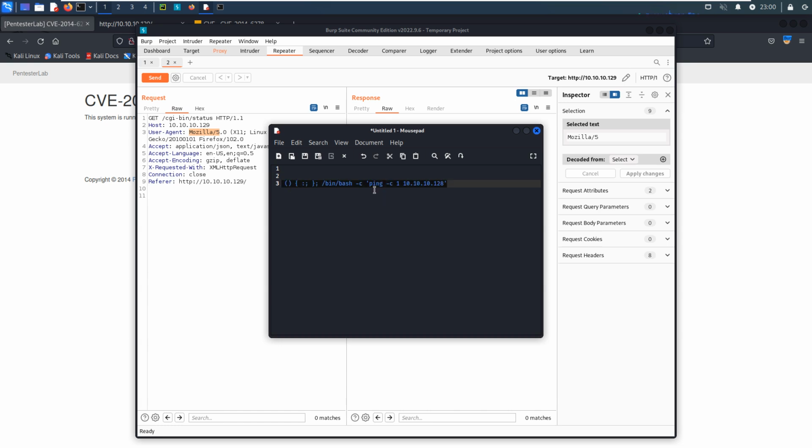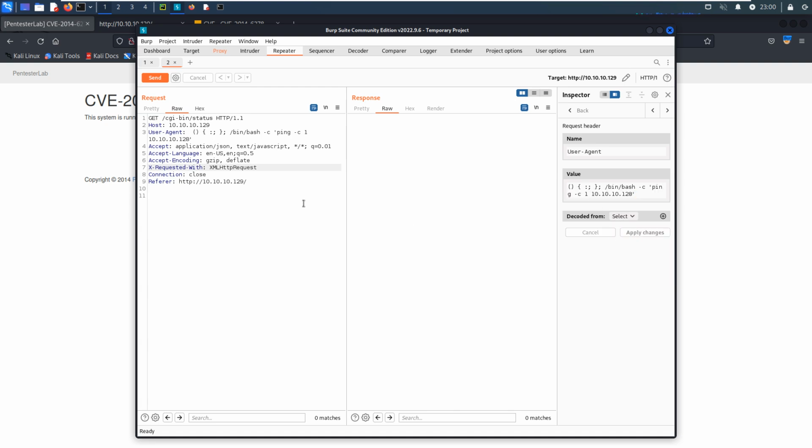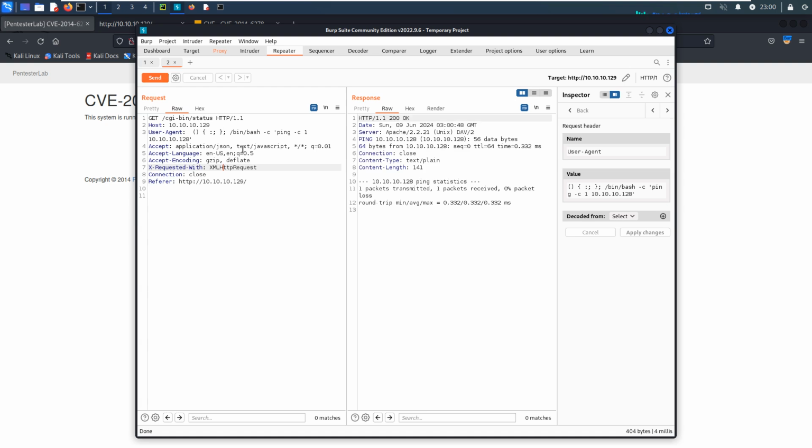This payload just does a ping to our attacking machine or Kali Linux. We can copy it, change the user agent, remove the old value and paste it in here, apply changes, and then send. As you can see, we got the response.